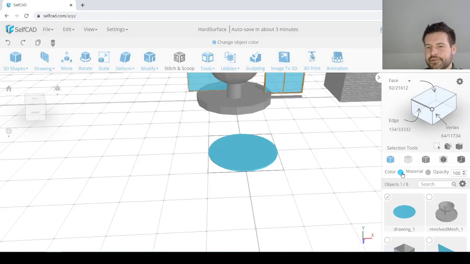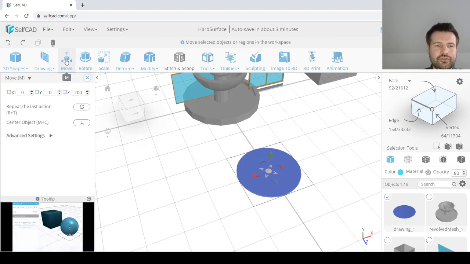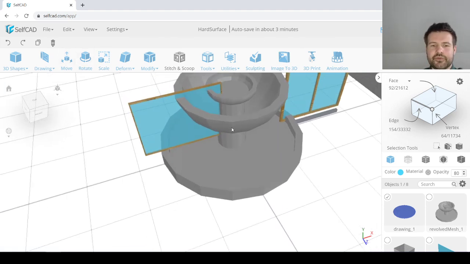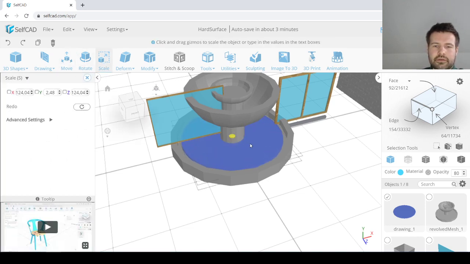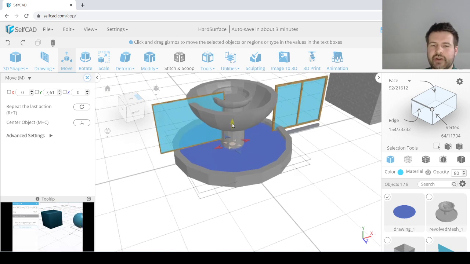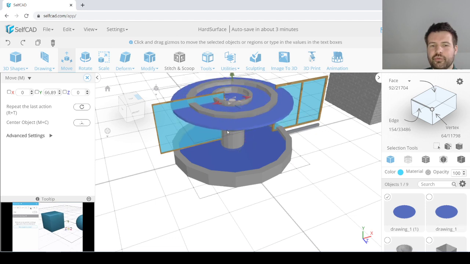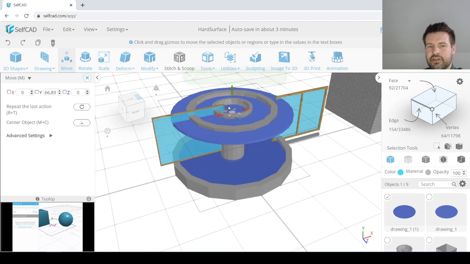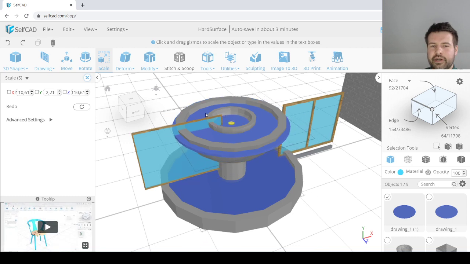You can also use opacity just to make it nicer, let's say something like this, and you just need to position it. I always use double click to center the shape and just align it and scale it so it fits the bottom part. The next part I will use control drag on a gizmo, which forces the transformation of the copy to stay in the same direction as the gizmo. So I wouldn't change the direction. The only thing that I need to do right now is just to scale it down.